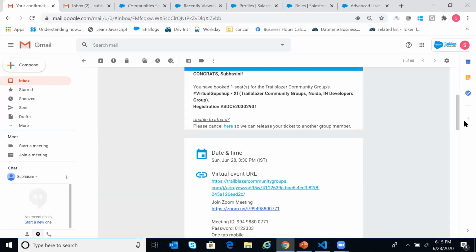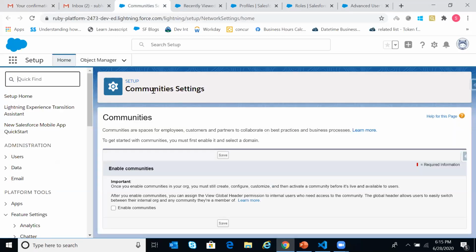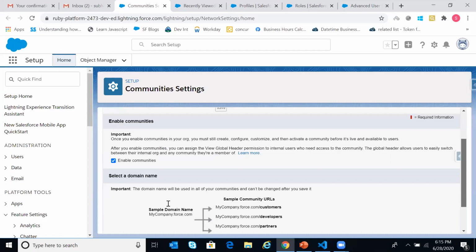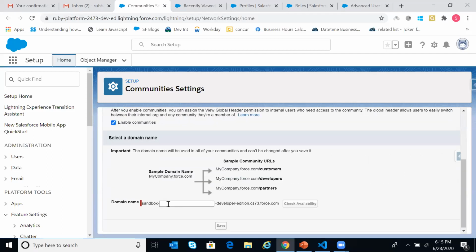So this is my scratch org. To begin setting up communities, first you need to enable community settings. Search for community settings in setup, and here we enable it. We have to provide a domain name here, so I'll put GupShup 2020. Check if it is available.